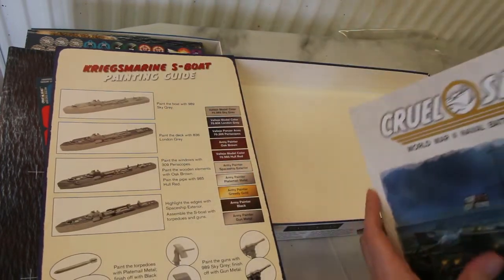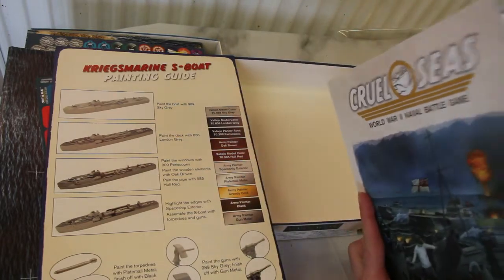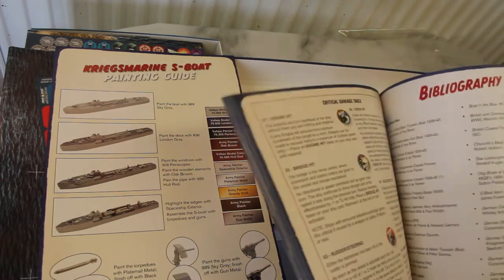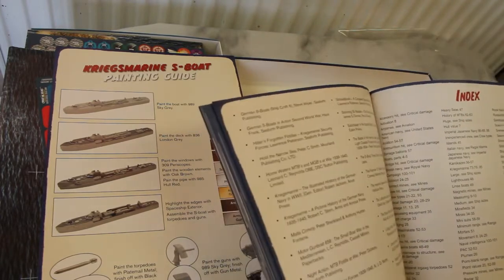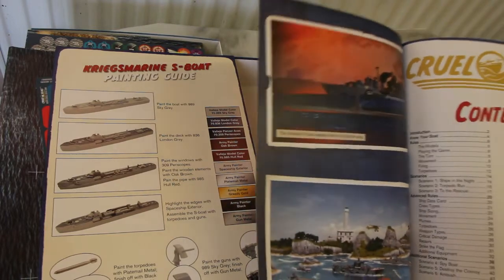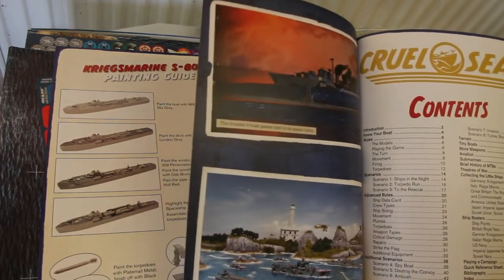Okay, so let's have a quick look at the rule book. How many pages are we looking at with this? 108 pages. Does have an index, I think I saw that. Yeah, so that's always good. I always like to have an index. So let's have a quick glance at it. Again, it's typical Warlord. It's full of illustrations.